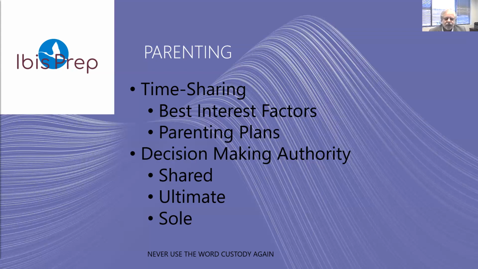The other component is which parent has been the stable factor for the children, who has provided the household, who's taking care of their day-to-day needs, who takes the child to the doctor, those types of things. Your parenting plans govern every component of your time sharing with your spouse.